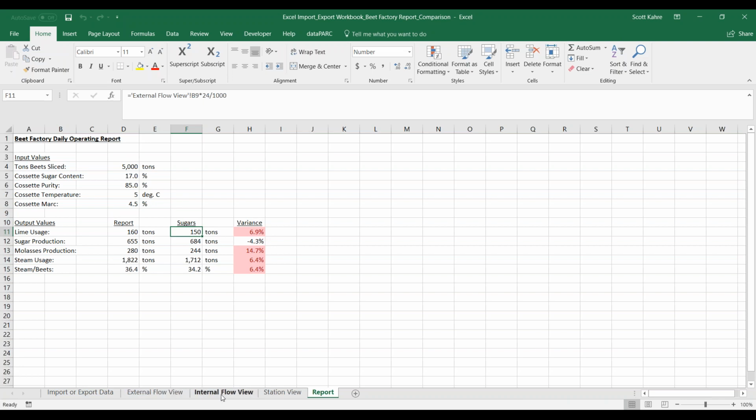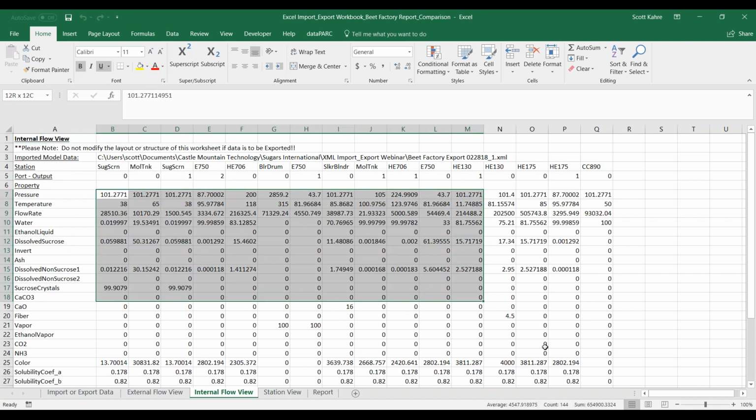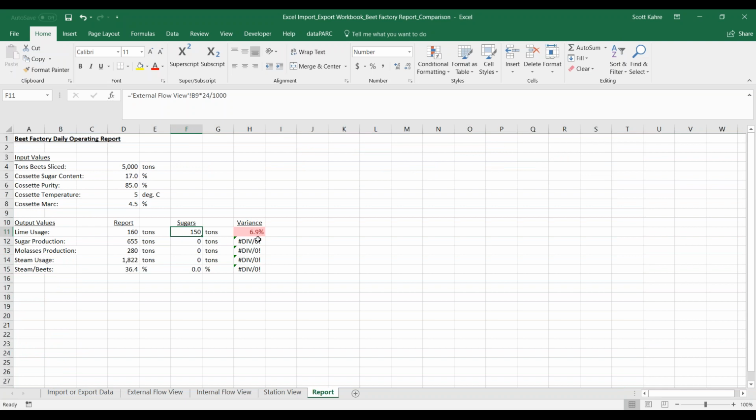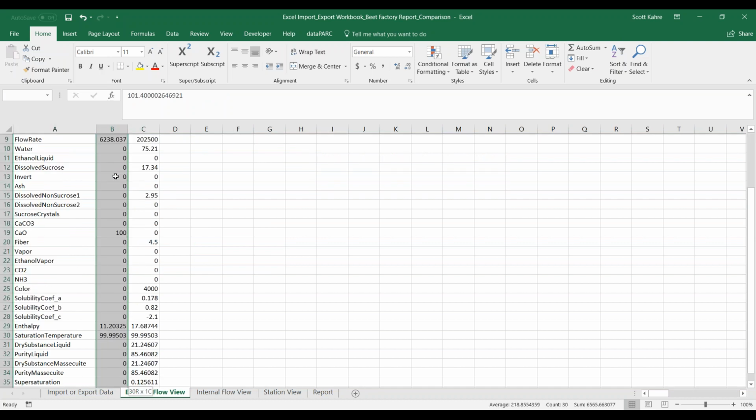On the internal flow view, I'm just going to clear out all these values so you can see on the report page now all the values are clear. I guess we had an external flow of lime as well to the Slaker blender.